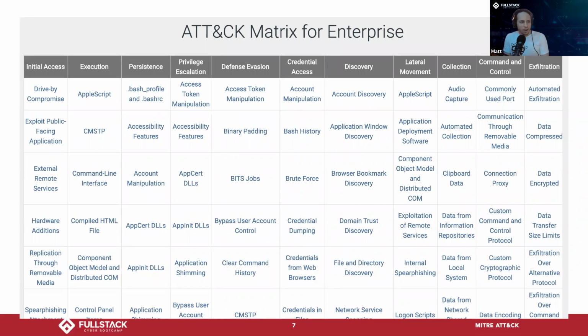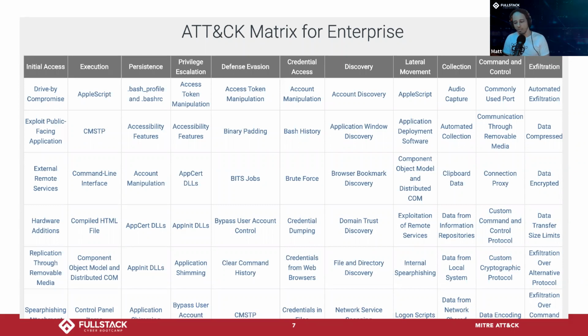And up top are the tactics, right? Everything up there is essentially what the adversaries are doing. So at the top, you have things that we should all be familiar with, right? Gaining initial access, right? Execution. All the way at the right, you have things that bad guys might do, like exfiltration, right? Getting the data out of there. And then once you click on each one of those boxes in the matrix, you have the techniques, specific techniques.